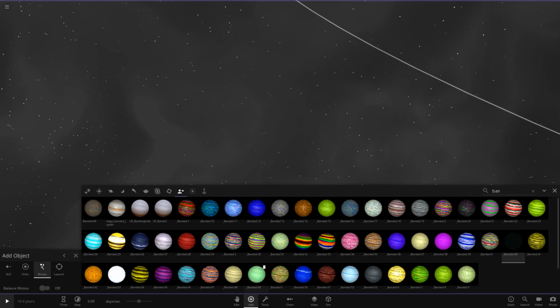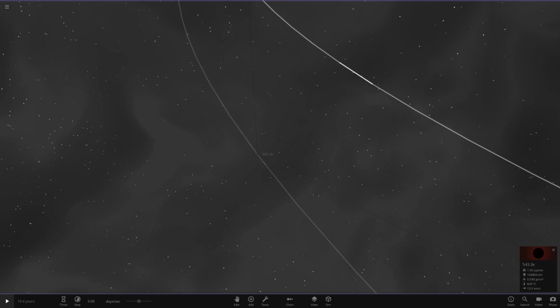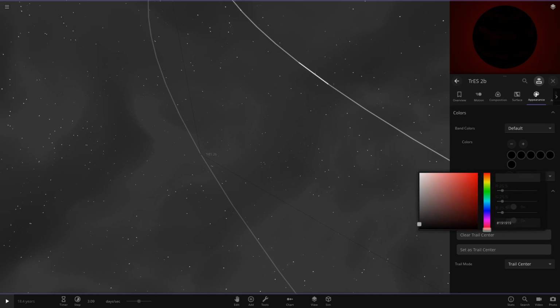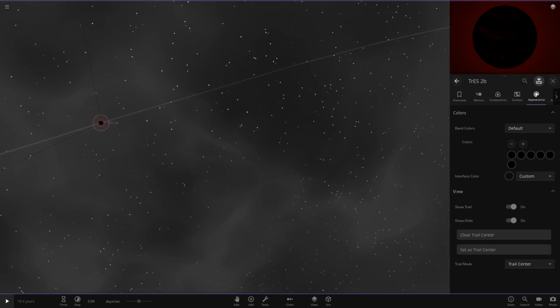So what I'm going to do now is we're going to go to Trace 2B. So the darkest planet, the all-black planet. We're going to go and place that in. There we go. Right. Then the trail, in theory, for this would be black. But you can't actually see that. So I guess the darkest we can do is the grey. I mean... yeah, you can't really see it otherwise. So there we go.